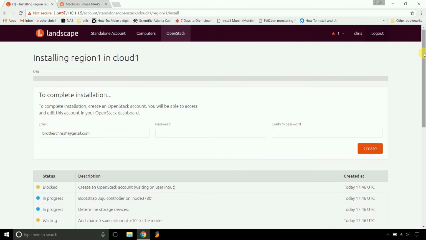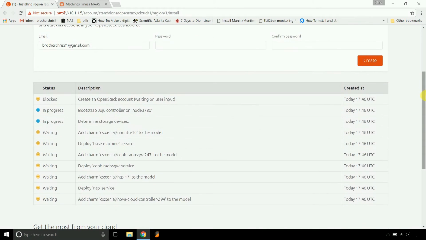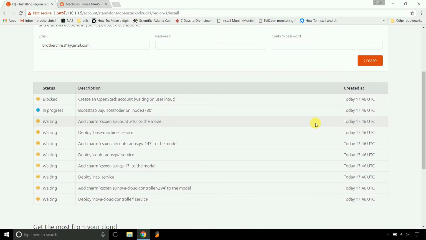So with the manual WWN or manual wake on LAN, manual power options, you're going to have to start these with either wake via the command line or just hit the power button. Since I'm in front of the machines right now, I'm just going to hit the power button on them. So that one's coming up.